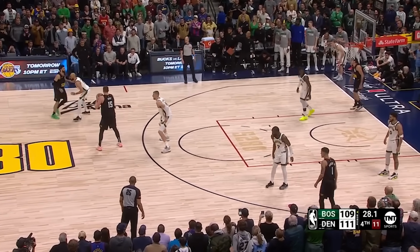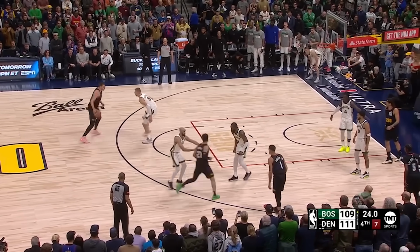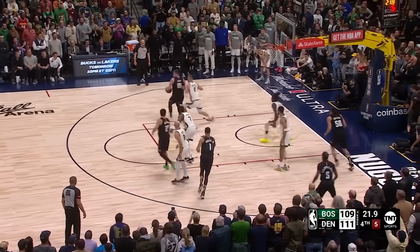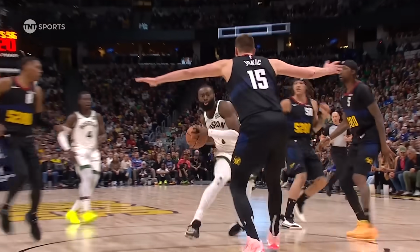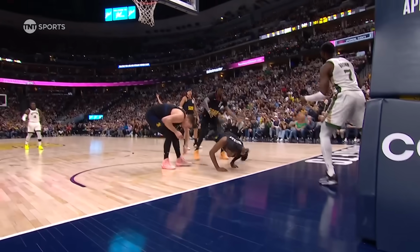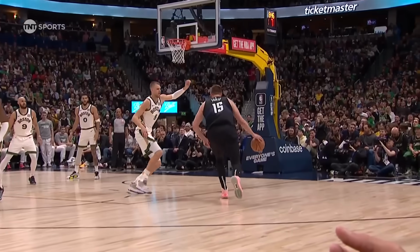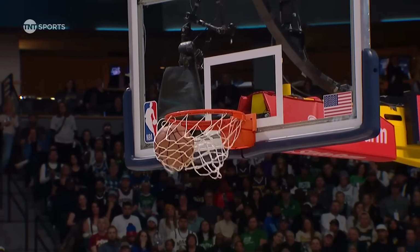And as 2 help defenders run at him and KP meekly tries to take a charge he'll never get, Jokic somehow throws this up to Gordon on the lob, and that was the exclamation point on a pretty good game. But it's also a point of emphasis on where the Celtics are in terms of title contention, which has the Nuggets sitting alone by themselves, looking down on everyone else.